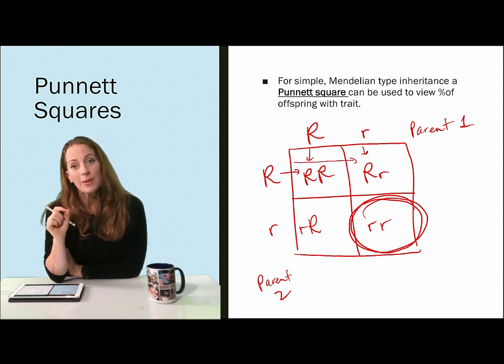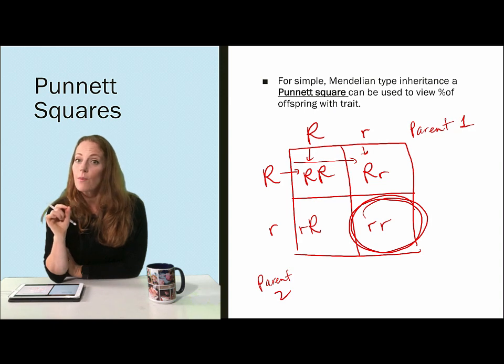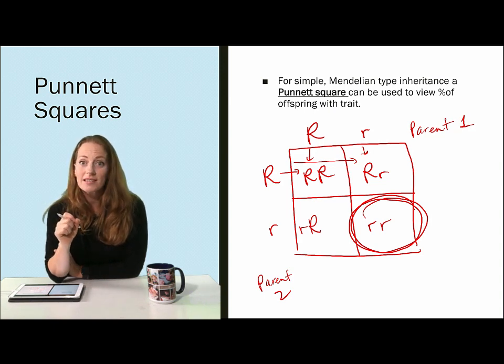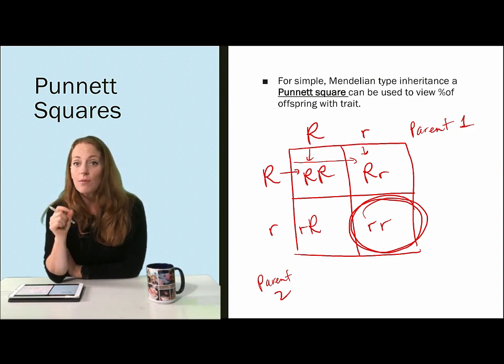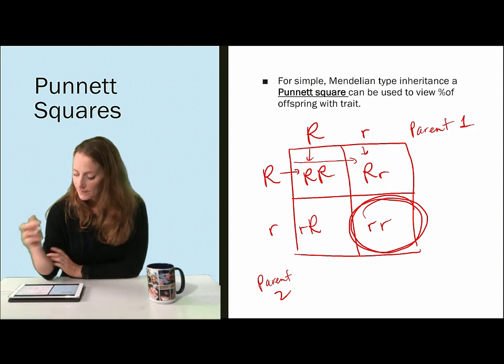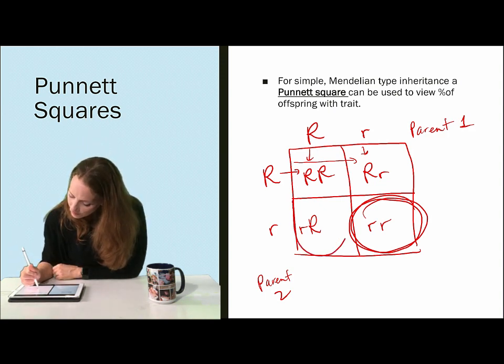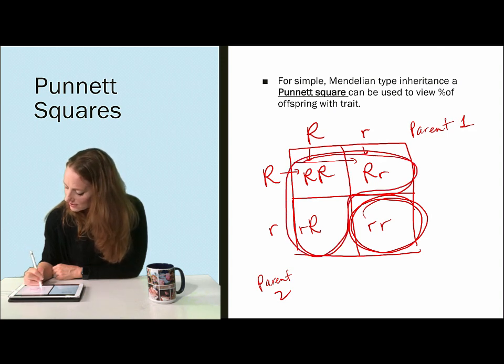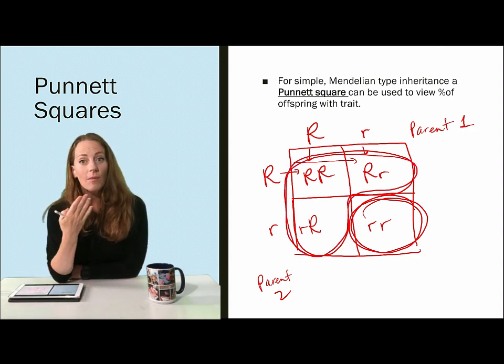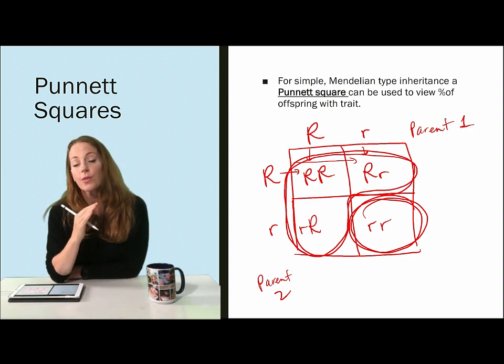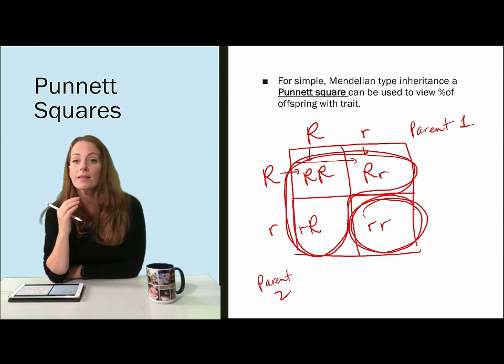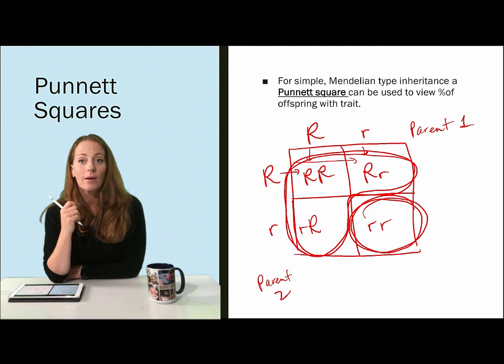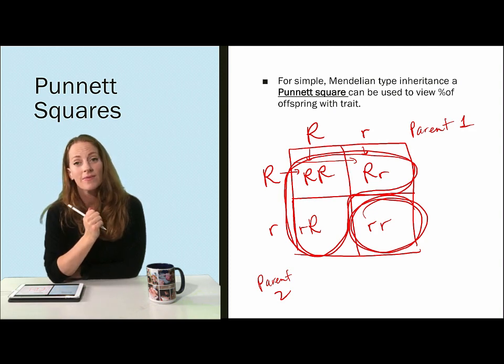What is the probability that they will have the dominant trait? That is anywhere you see big R. So there are 3 out of 4 cases here that have the dominant allele. So 3 out of 4 have the possibility for brown hair.